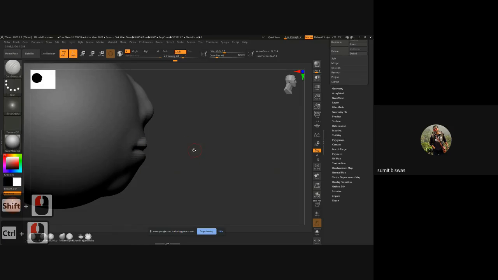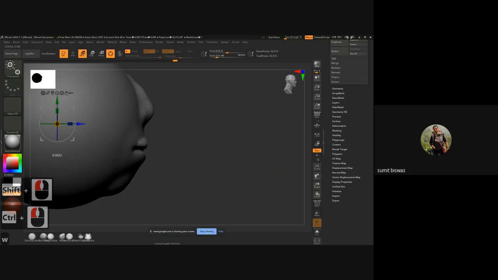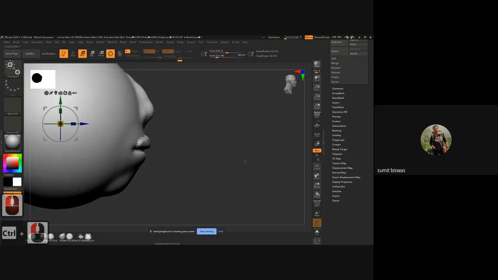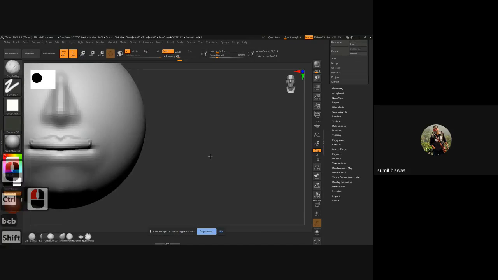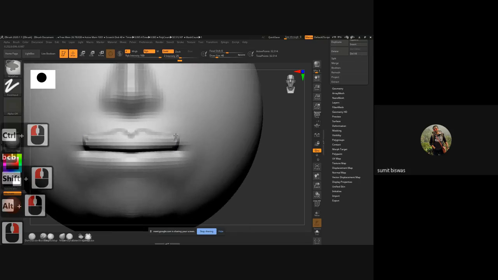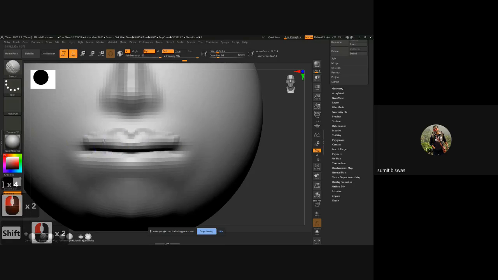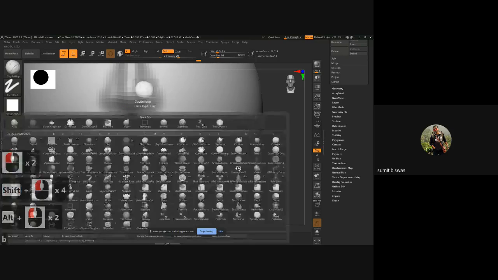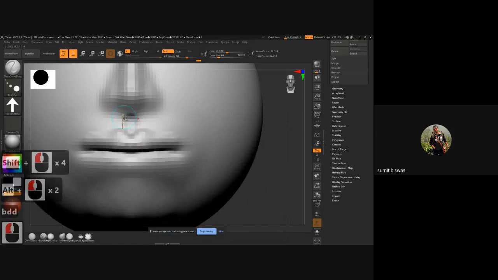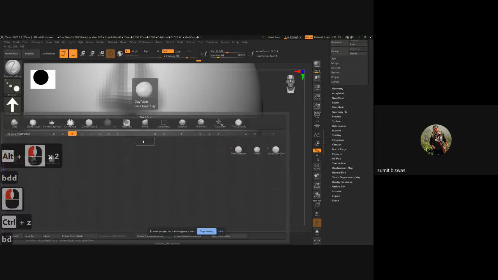Invert the mask, move it slightly outside, deselect it, then clay buildup. The center part is basically outside, then the rest you can just simply soften out, inside, Dam Standard.